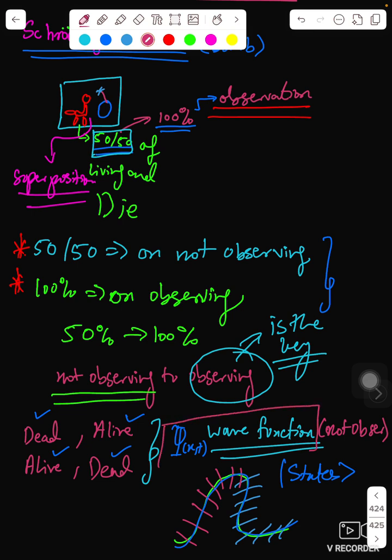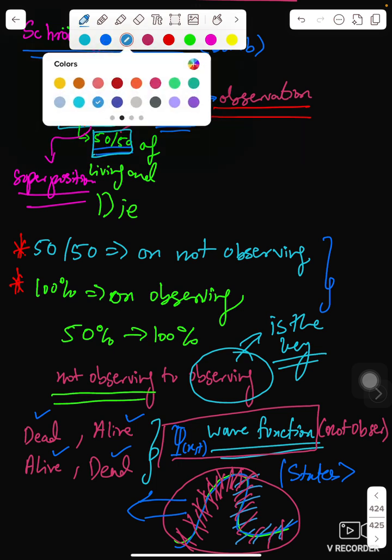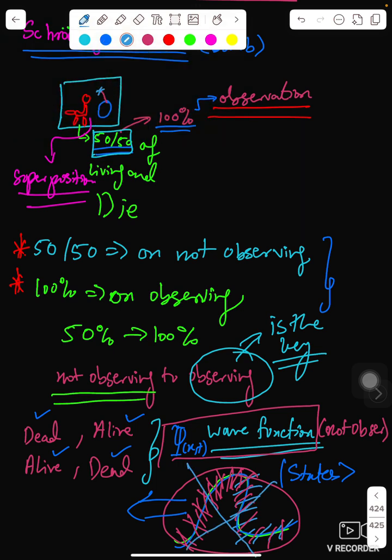Now, what is the wave function here for? The wave function shows all the possible outcomes which can take place, but this range of data will only be useful till you observe that certain system. On observation, this wave function, or the bundle of probabilities, will break, and you get one single probability. Let's suppose alive. We got this state.